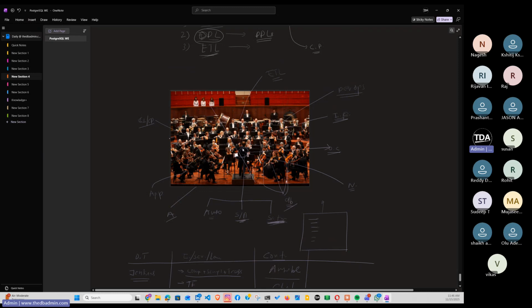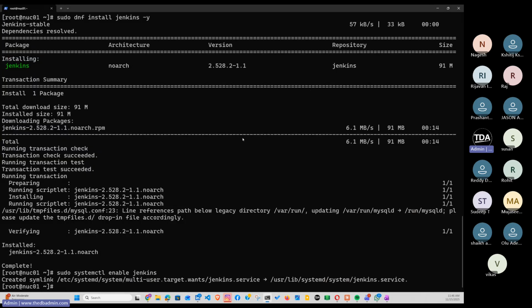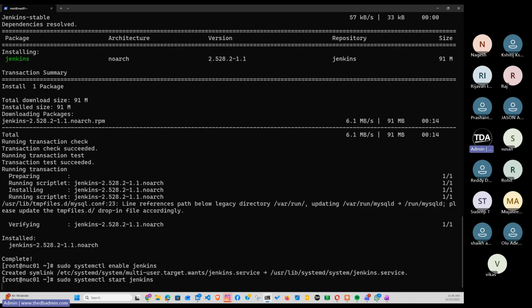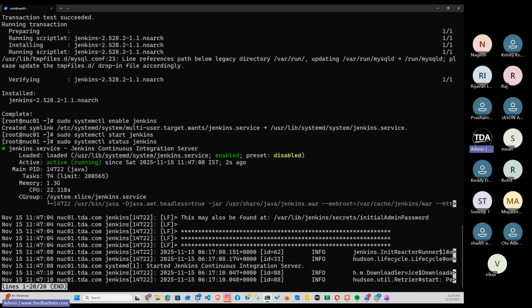This guy can orchestrate any song. In the same way, Jenkins is just an executor. You can execute anything based on your requirement, and I'm going to show you that from beginning to end, everything from scratch.